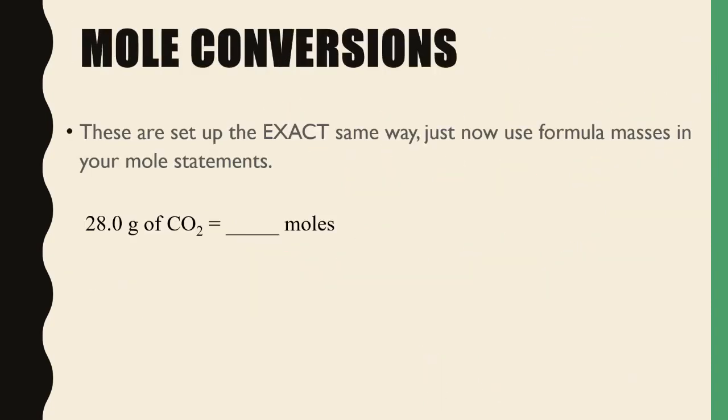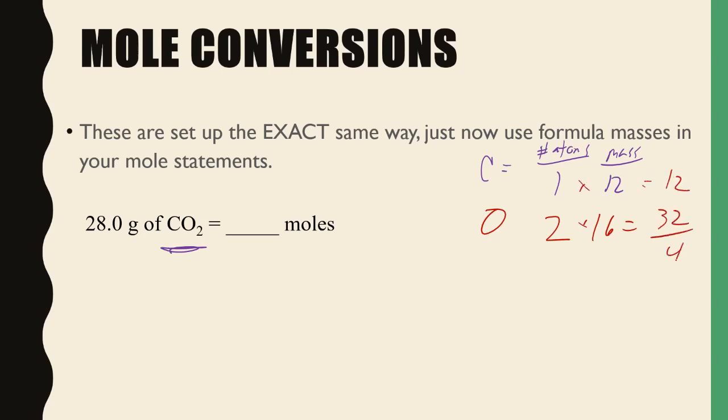All right. So basically, this is everything we were doing yesterday, except now we're going to make this a little more work. So 28 grams of carbon dioxide is how many moles? Well, then we got to figure out carbon, which has in carbon dioxide 1 atom with a mass of 12. And oxygen, here we go, Dr. Hart. I'll hook you up here. There's 2 of those. Each one has a mass of 16. So we got 12 plus 32 is 44 grams per mole.